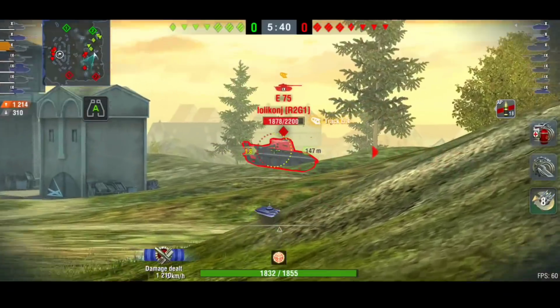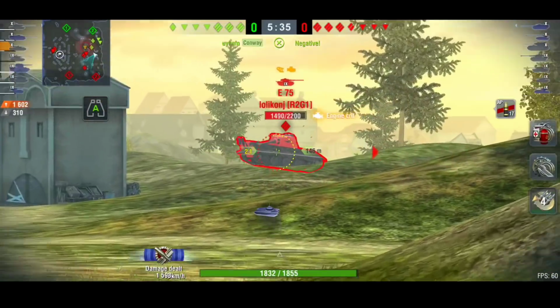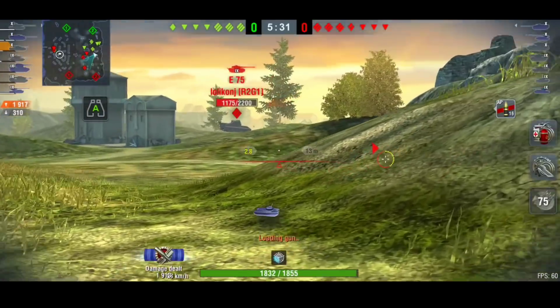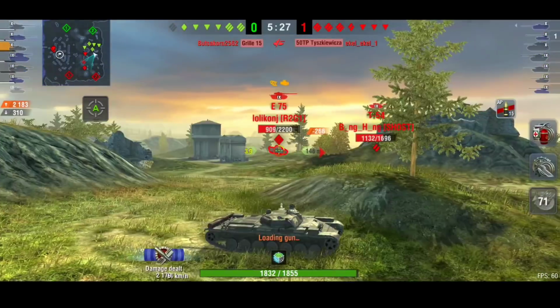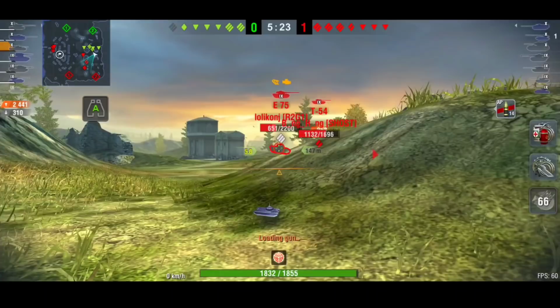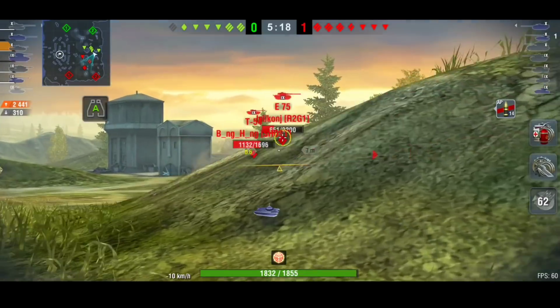The DPM is one of them. The penetration's not great, but if you switch to heat, it's not bad, almost 300 millimeters. And I just think it's sort of sluggish, and I want it to be quicker. It's a light tank, and I want it to have that sort of light tank mobility, and that's the main reason I don't like the tank.